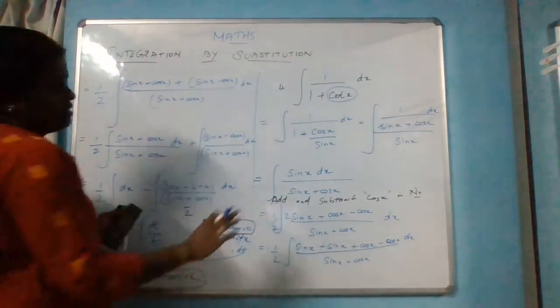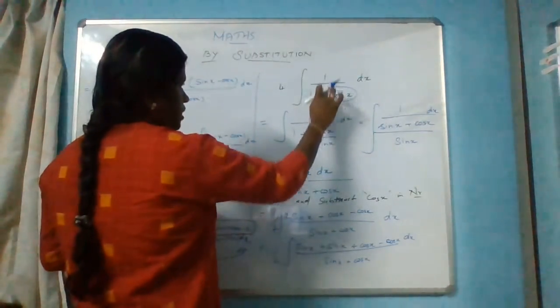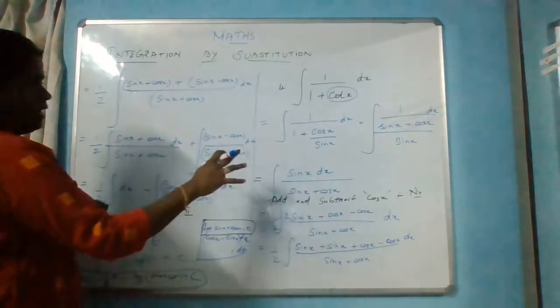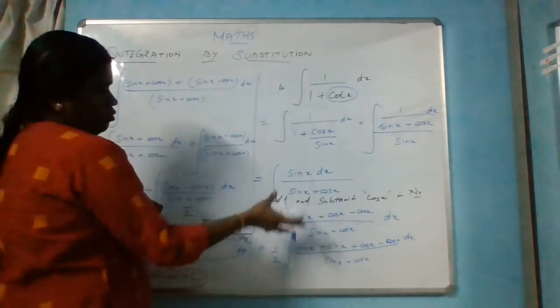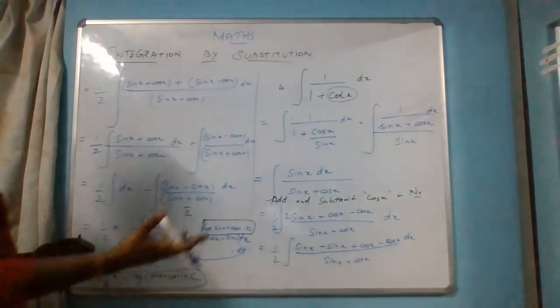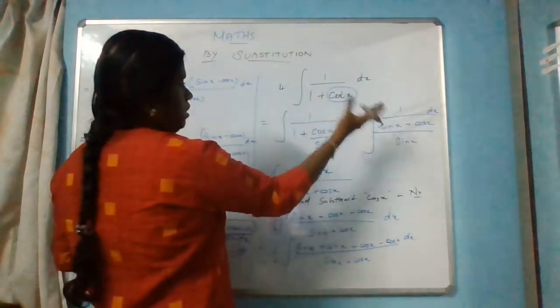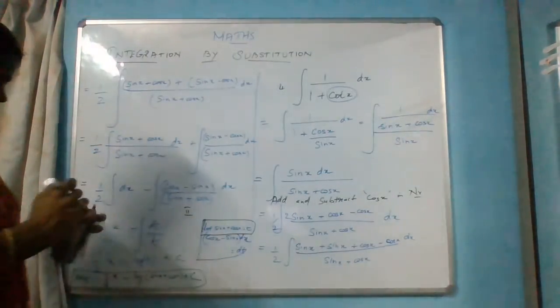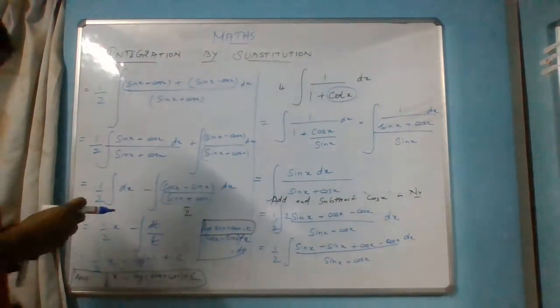The only difference is that, you can just remember, whenever it comes with 1 by 1 plus cot x, I'm going to write it as cos x by sin x. What I can do is add and subtract to make the integration process simple. Otherwise, it becomes a little difficult for us to integrate because we do not have a direct formula for this fractional part, and we will not be able to solve it easily. It is so simple once you practice with all these concepts.